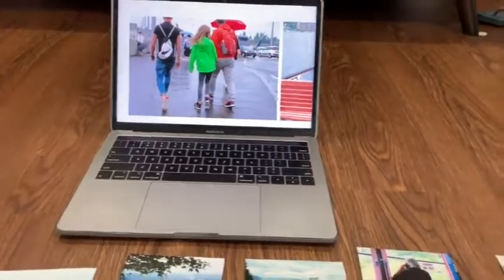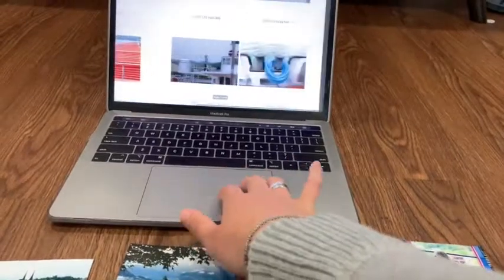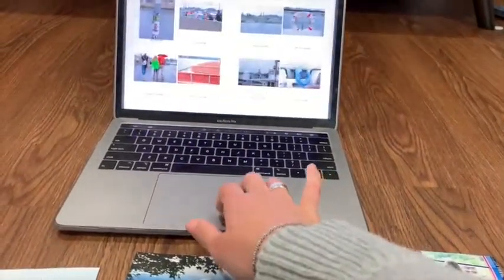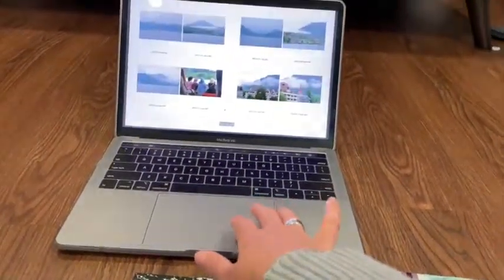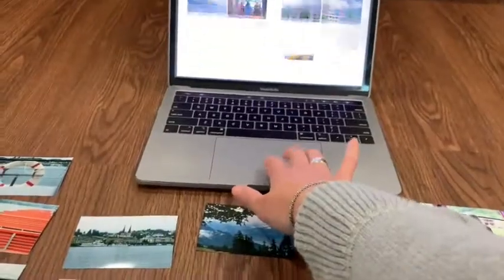If I spend time thinking about what kind of paper I want to use and using specific paper for specific images and specific subjects, I think that's really going to make a difference between the printed image and the digital image. While for this set of images, I think some work better. Like this one I think is much better printed, while this one, I like the digital version better.